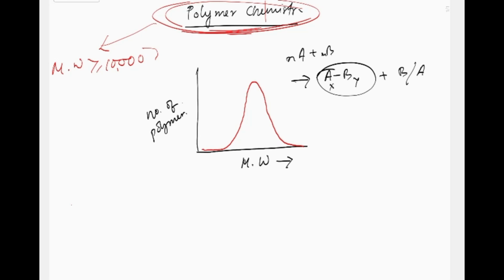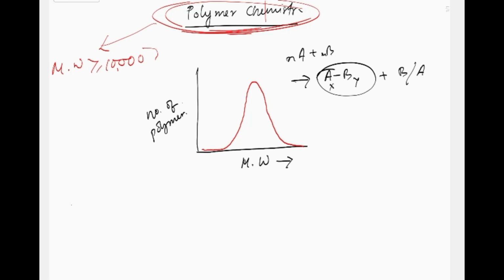This probability depends on other factors like probability of reaction and orientations of the monomers. All these factors are important in a polymer reaction, as well as in other organic or inorganic reactions, any reaction. These are the factors you have already learned in chemical kinetics, right? So this is why the polymer will not have a specific molecular weight.